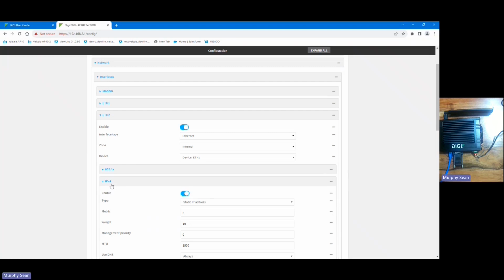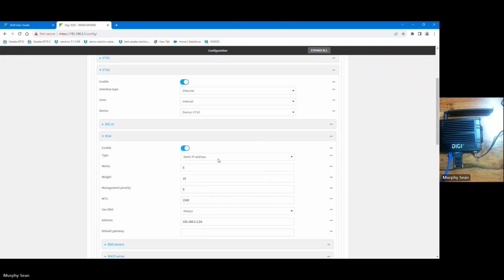ETH2 has all these different kinds of settings on here. The one that you're interested in is the IP4 address. Now, by default, it's set up to be static IP. I'm going to want to control this device using a DHCP address reservation. I'm going to go into my DHCP server and use the MAC address that I was showing you on the back of the sticker. I'm going to add 1 to that hexadecimal, and configure that as an address reservation on my DHCP server. So I won't be programming in a static IP address in here. It'll be managed by my IT department.